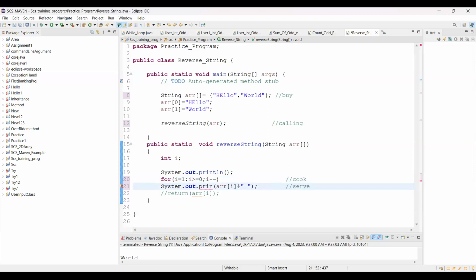Sir, the main function is doing three works: buy, calling and serve. Then what do we do? This scenario is not appropriate for this question. Every question has a particular scenario and has to be solved by that technique. If there is a work which is to be done by a needle, you are telling me you want to do that work with a sword. So why would you want to do that? I'm asking.